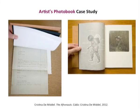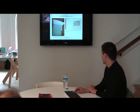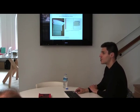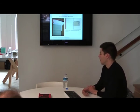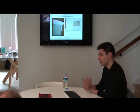It's not divided. And as examples of that, I was trying to think about why people are so interested now in playing with books and trying to engage with the book physically and change it. You can attribute it to books that have become very successful in the last few years. That's The Afronauts by Cristina de Middel, and this is Christian Patterson's Redheaded Peckerwood. These books were extraordinarily successful, I think, because they are very playful, because they come with inserts. The photographic narrative is important, but it's enhanced by the actual book form and what they did with the books. It also plays with appropriation, photographic appropriation, vernacular photography.